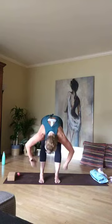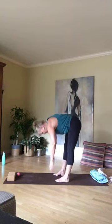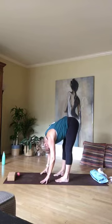Now, before we even get started, this is all pre-testing so we can retest at the end. Bring your feet about hip or shoulder width apart. You're gonna keep your legs straight. Yep, this is no warm-up and just go into it. Hip hinge and go to a standing forward bend. And as you go to that standing forward bend, I want you to notice how much tension do you have, right? Do you have a lot of tension, a little tension? Whatever you got, our work is to get rid of that. Good, and then bend your knees and roll yourself up.